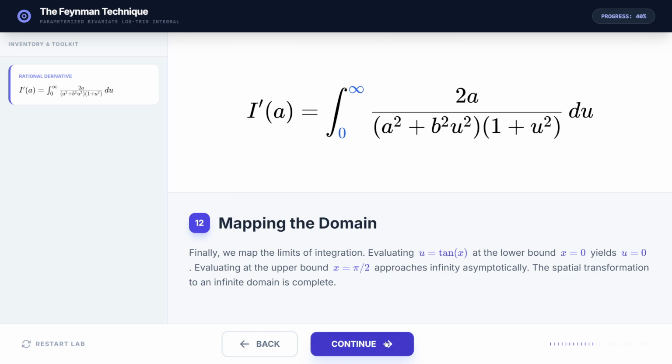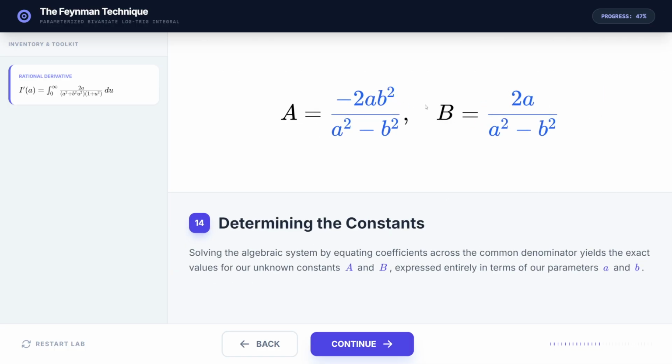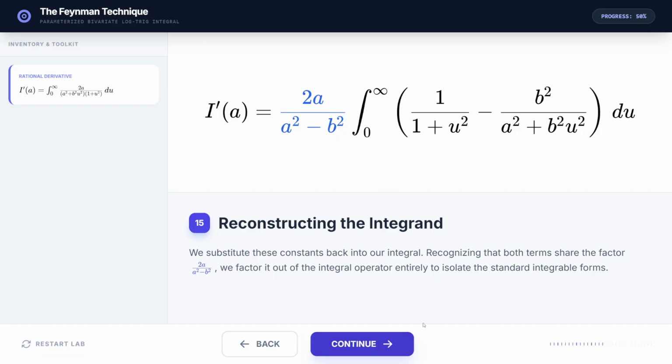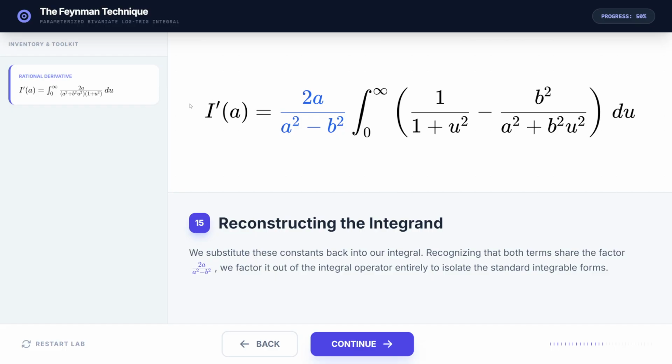So let's use partial fractions on our integrand. So we set it up like this, and then I'm not going to show the entire process of decomposing that, but this is what you get. You'll see that A is equal to this and B is equal to this. It's complicated, but it would make this video too long to show every single step of that, so I'm not going to do that. Plugging that back in, pulling all the stuff out, simplification, all that nice algebra that we all love to do, and we end up with this.